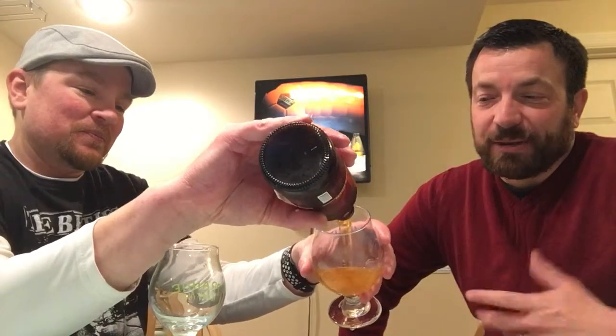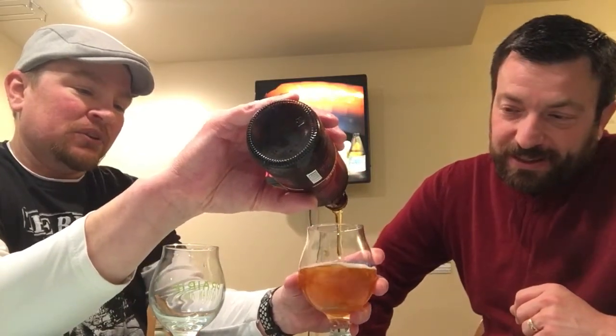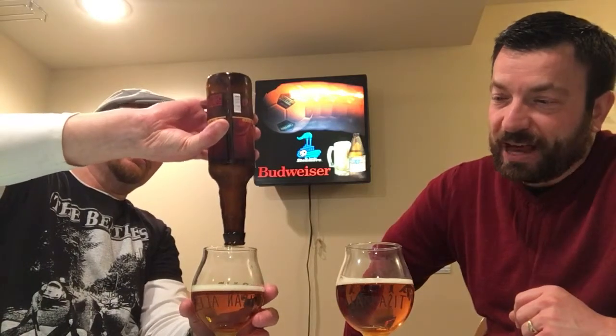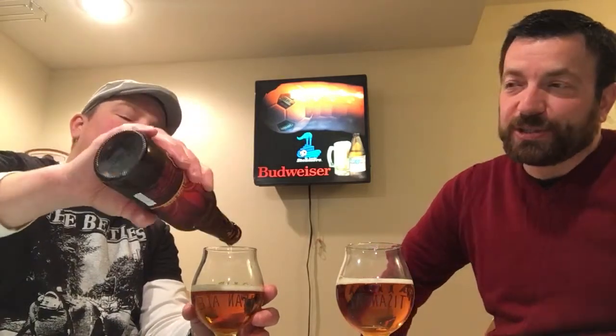I'm sure this is fine, and I believe this is a new release, not a hundred percent sure. The cartoon amber model on the label seems to be the twin sister of the O'Fallon Show Me IPA, which is a brunette, but her hair is parted on the other side — let's give her some credit.